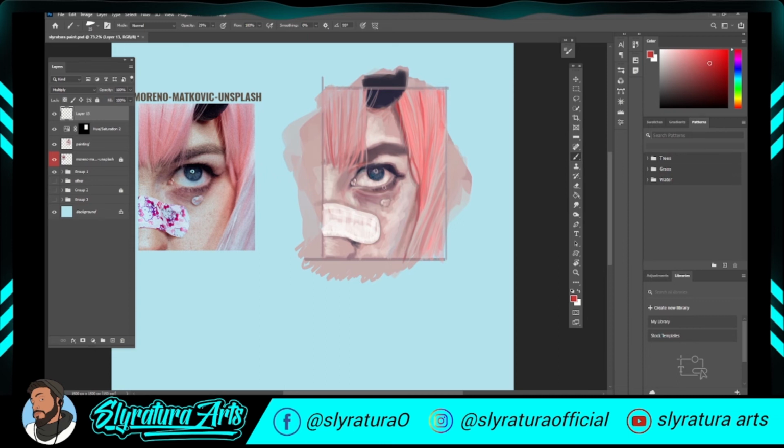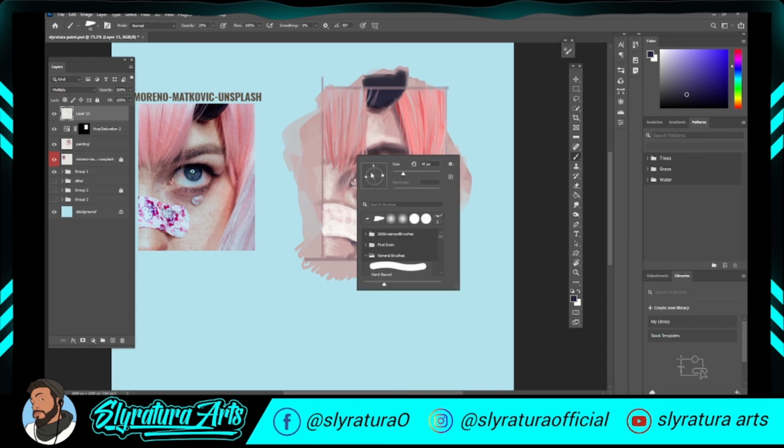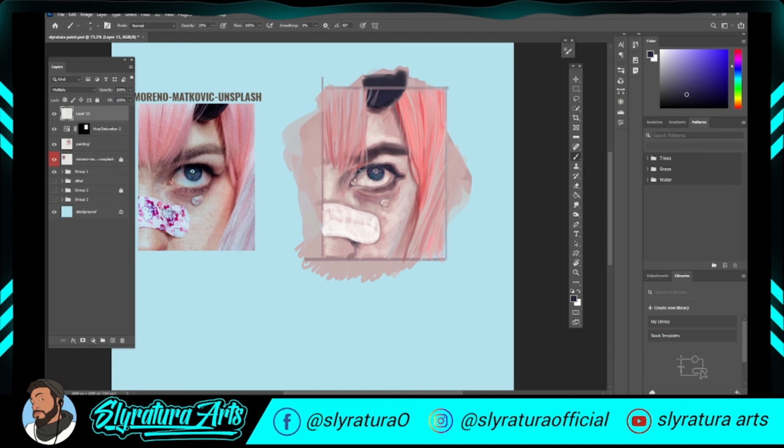And maybe right here, I'm going to increase the size of the brush. Got that right there. And go over some areas. Choose this dark color and go over this area. And maybe the shadow right here, and a little bit more shadow right there. Bring this brush down. There's a shadow like right here. There we go.